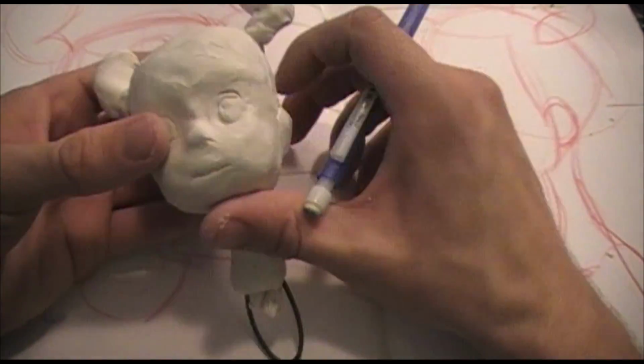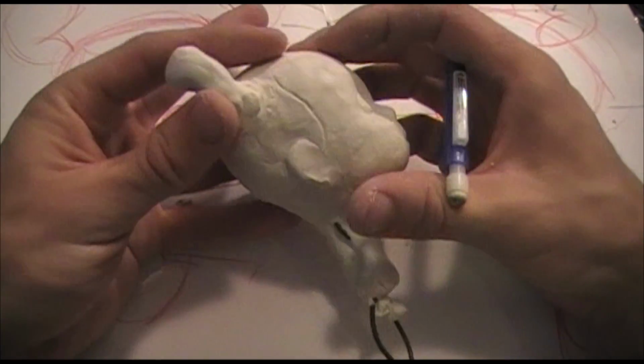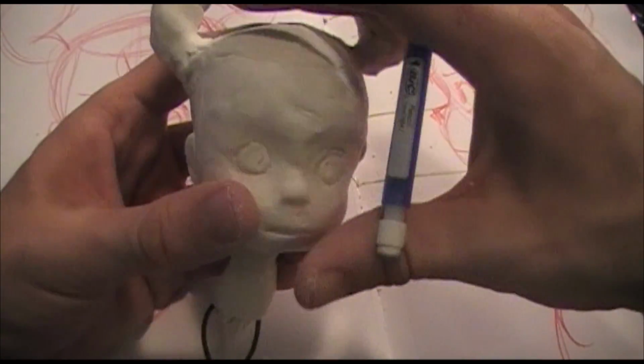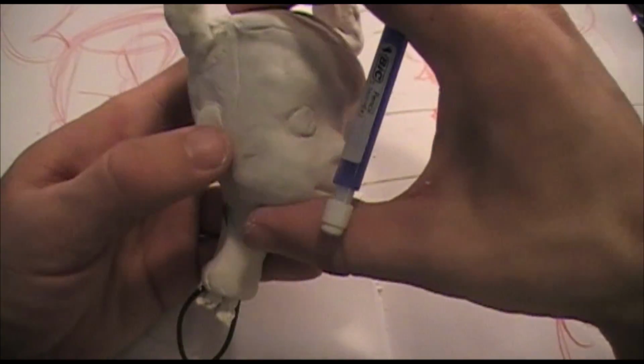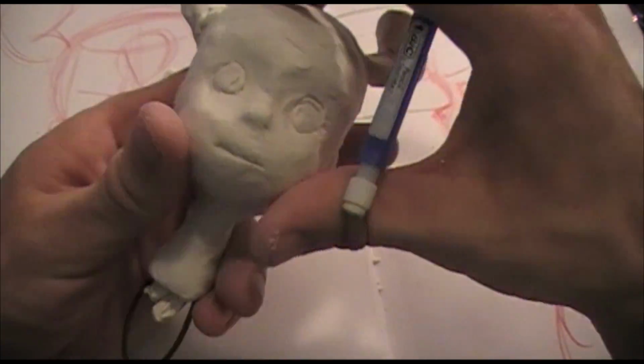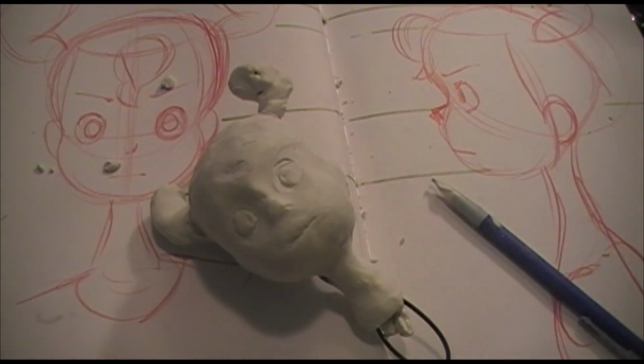So now that I have the basic shape, I can go through and just add detail. Let's try to make it as accurate, detailed and lifelike as possible. I think I'm going to go for the eyes, because once you get the eyes, then everything else kind of falls into place. And you know what? I'm going to go see if I have a tool to use.